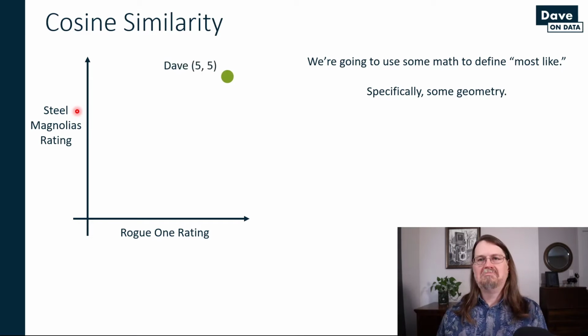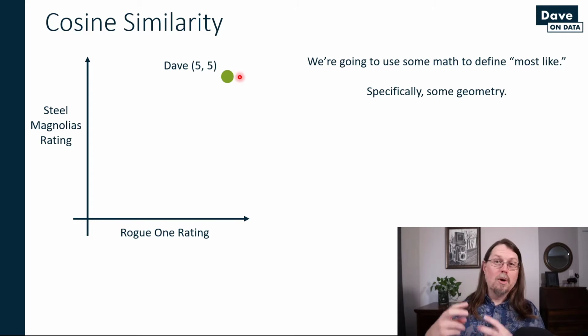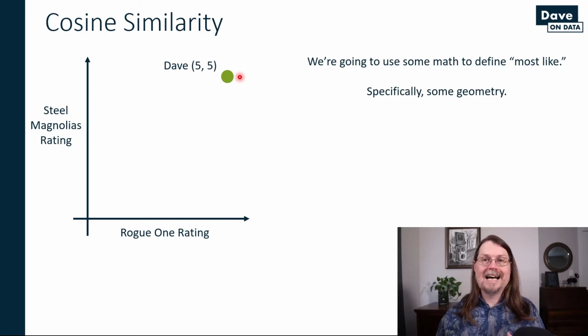And it's pretty easy. Dave sits at the very, very top because he thinks that Rogue One is awesome, and I do. It's my favorite Star Wars movie. So I rank it a 5. So I'm here on 5, right? That's the first part. And then I love Steel Magnolias, right? I do. I've seen Steel Magnolias many times. So I rank it a 5. Not surprisingly, if I'm interested in finding users that are most like me, I can also plot other users on this chart as well and see how things turn out.